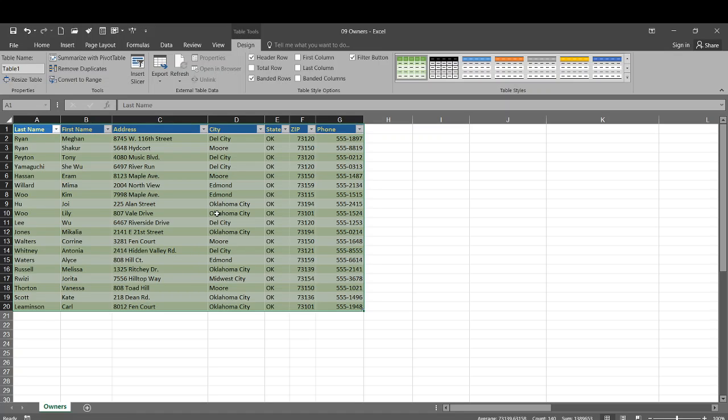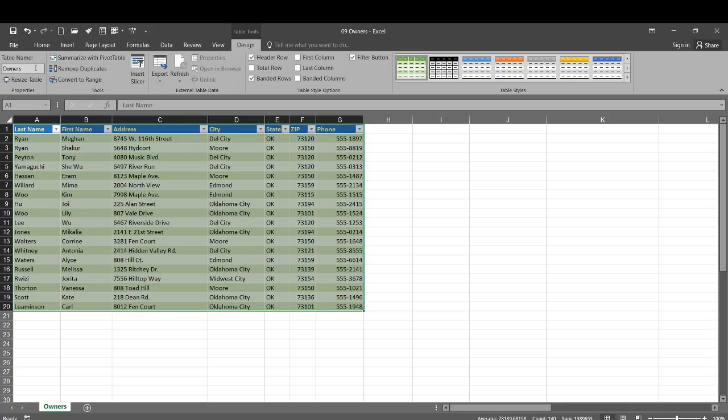With the table still selected, click in the name box, and we're going to rename this Owners. So on our Design tab, it says Table Name. We're going to call this Owners. And if you are using your file from our previous exercise, if you remember, we actually brought data in to add to our data in our worksheet. So when you go to make your table, it may ask you about this connection. And you'll just click Yes in the dialog box.